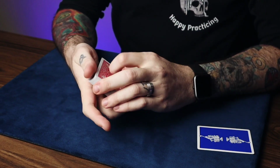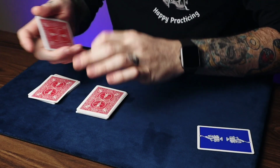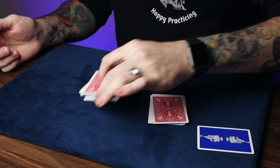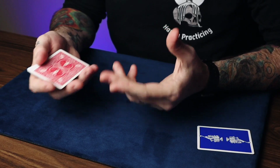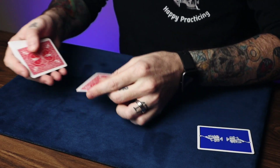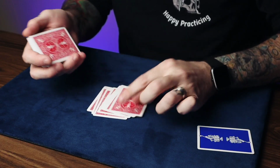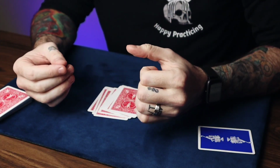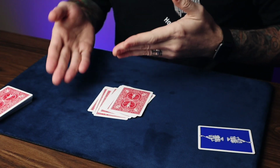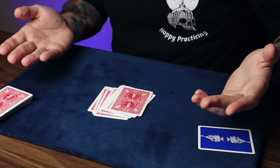Now you can have the spectator do maybe a spectator OC cut, which is they just cut the deck 3 times like this, which of course is false, or anything you want to do. And then you ask them to count down 10 cards, dealing them face down. So 1, 2, 3, 4, 5, 6, 7, 8, 9, and 10. To make sure they don't say 1 or 10, you say, look, I maybe peeked at the bottom card, or I might know what the top card is, so maybe somewhere in the middle.